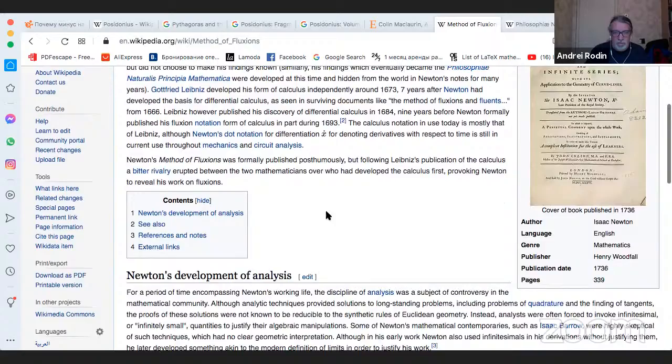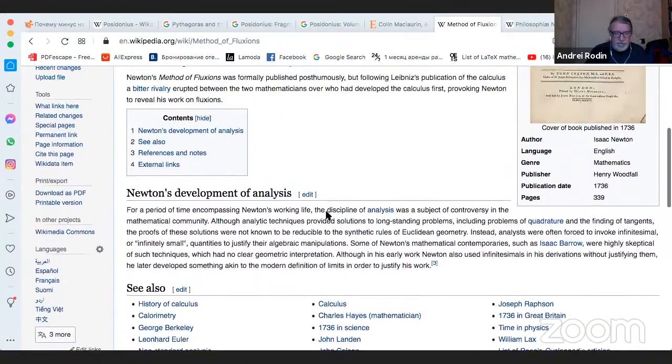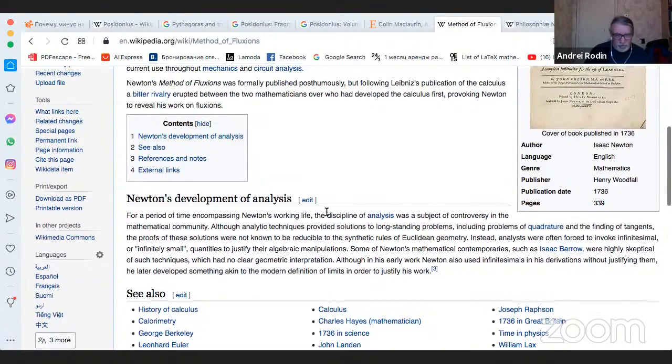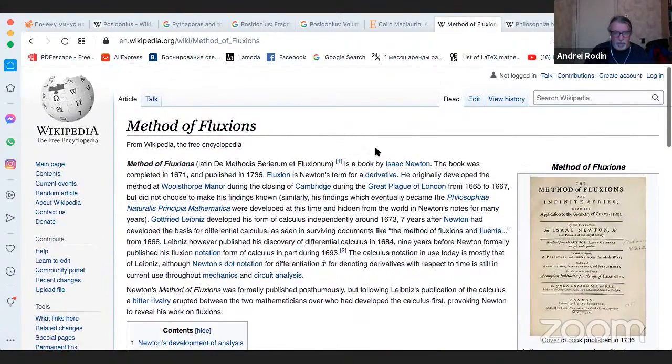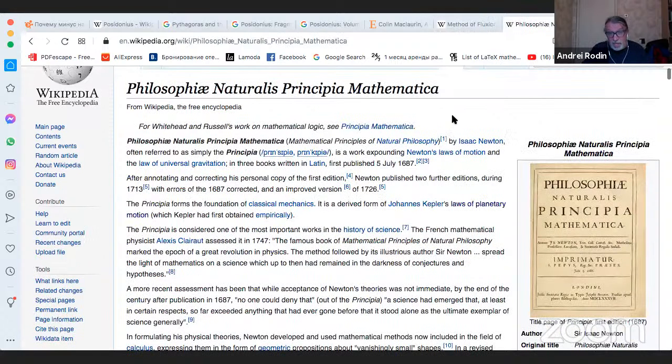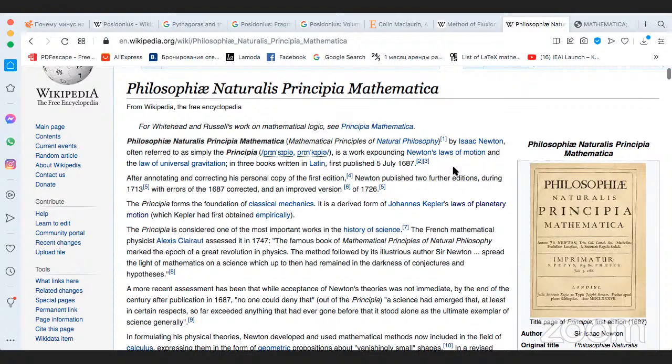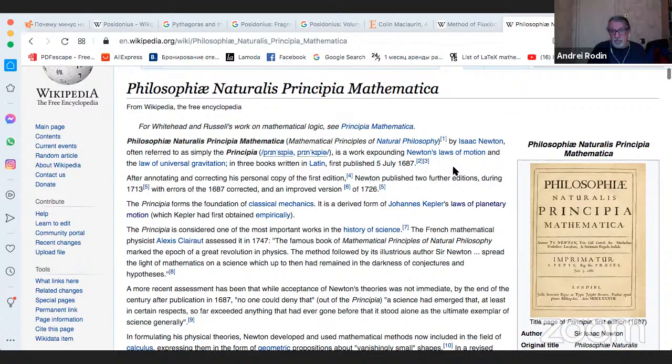Okay. So I think I will not try to overview these works, which of course are huge and very important. Probably I should say some general things, say about Newton's Principia, where he derives the Kepler laws. Probably you know about them. Do you know about Kepler laws? Yes. Okay. So he derives them. Again, modernizing, we could say he solved differential equations and found these laws, which were empirical.